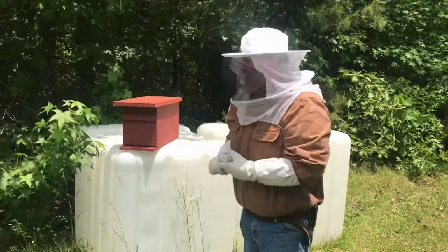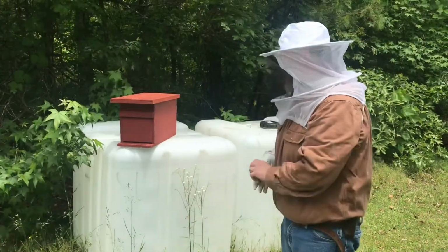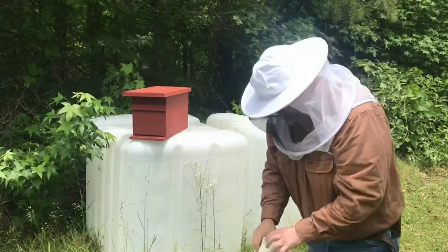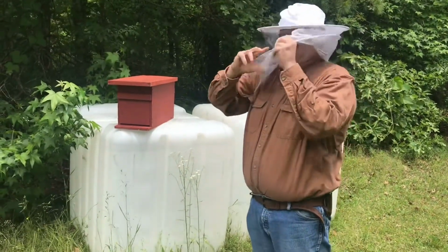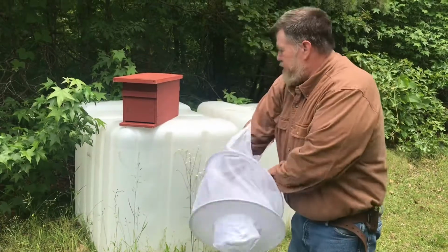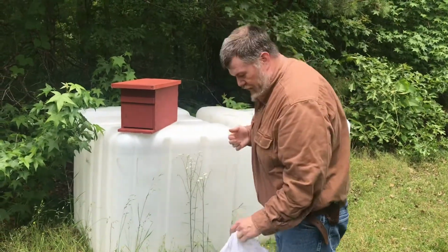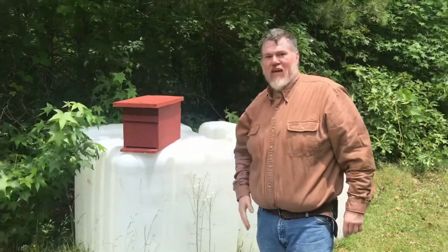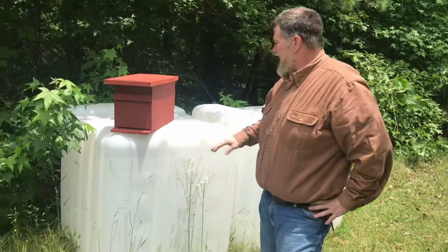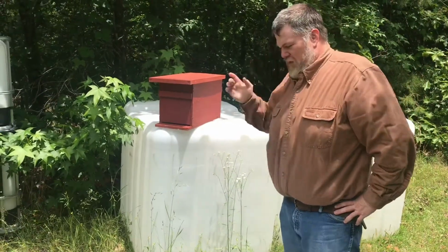So I can come out of this protective gear now. They're in there and they're more about protecting her right now than anything else. So they're good in there right now. I could even take the top off of that and show you again, but I want them to start warming up and being comfortable in there. I'm actually going to probably leave them right here for probably till next weekend.